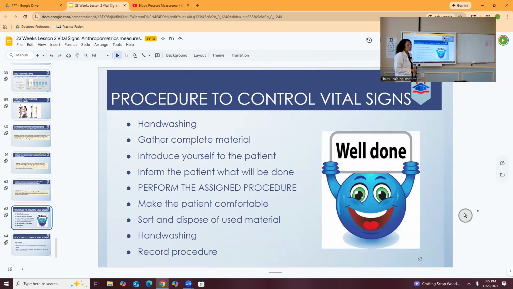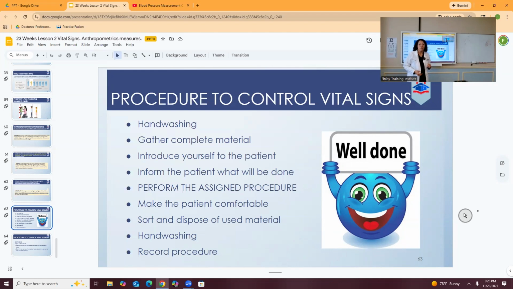Make sure that you have all the materials in the place where you're going to take the vital signs. Depending on where you work, the setting to take the blood pressure or the vital signs can change. There are some clinics where they have a specific area where you triage the patient, take the blood pressure, do the interview, and then you take the patient to the room where the doctor will see them. There are other settings in clinics where you walk the patient from the lobby, you take the height and the weight, and then you walk the patient to the room and you take the vital signs in the room and finish with the interview. So it depends on how your setting is.